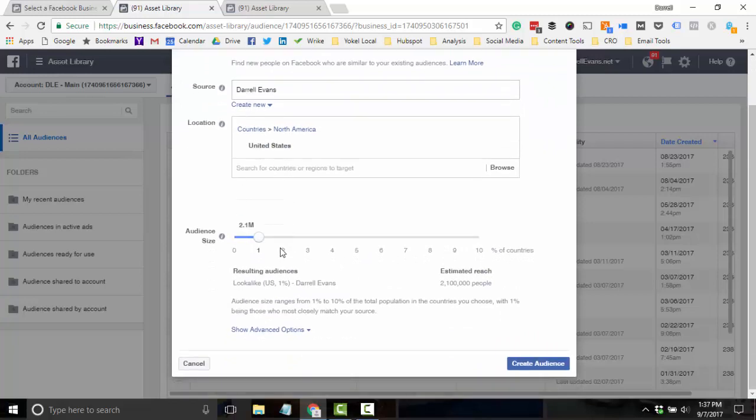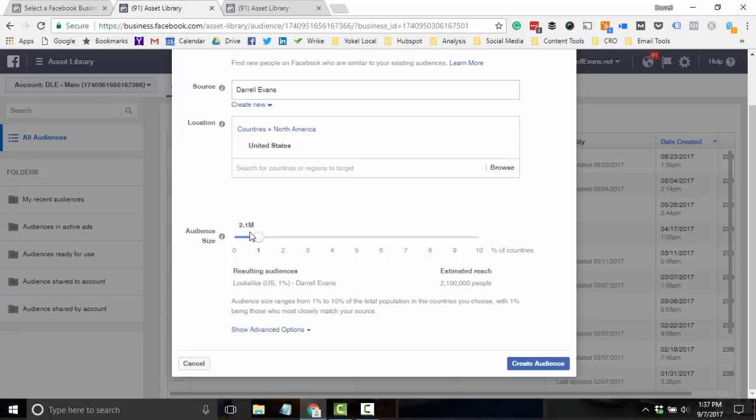Now let me caution you really quick before I finish this section on lookalikes. Notice here it's saying they're going to go out and find 1% of people that look like the audience already on my fan page. It's going to estimate at 2.1 million people. The further you move this out, like if I wanted to say Facebook find 4 million, 6 million, etc., the further you go out, the less accurate it gets. So we always recommend staying at the 2 million person mark.